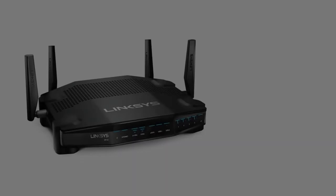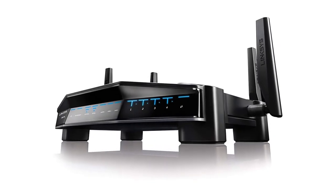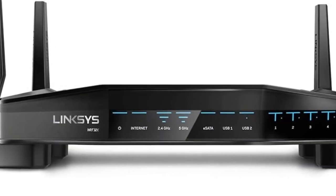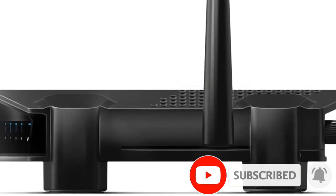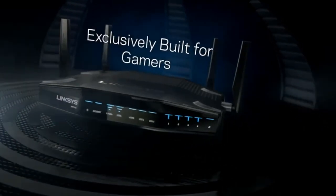At number nine: Linksys AC3200 best gaming router. Linksys has built the first ever router for prioritizing gaming. With its Killer Prioritization Engine, it automatically identifies, prioritizes, and accelerates gaming network traffic for smooth gameplay. If you have a Killer-enabled PC from Alienware, Gigabyte, MSI, or Razer, this router will synchronize with it easily. Its antenna design improves signal strength, Wi-Fi range, and stability, supporting simultaneous high-speed data processing. It gives you high Wi-Fi speed up to 3.2 Gbps to keep you at the top in any gaming session.